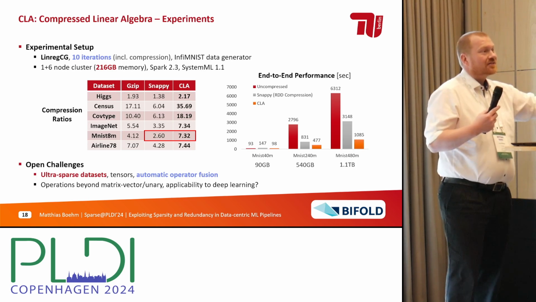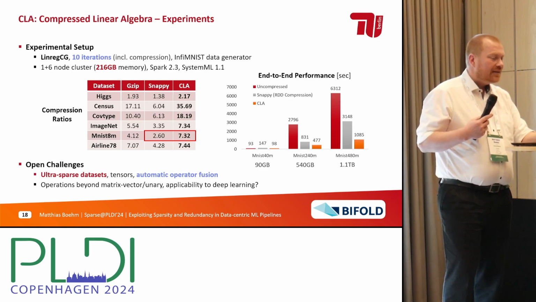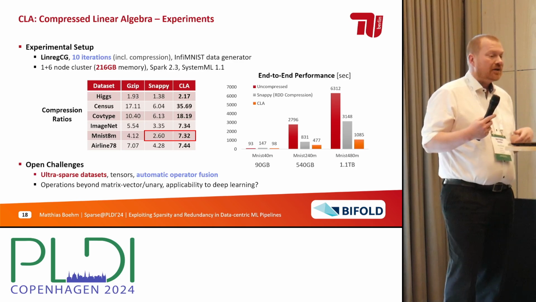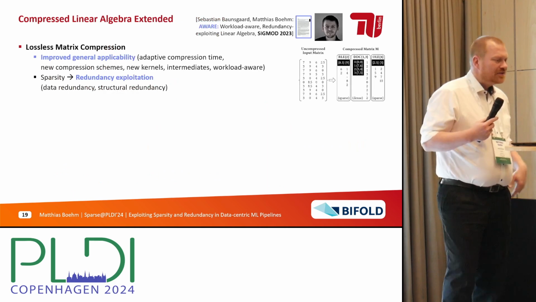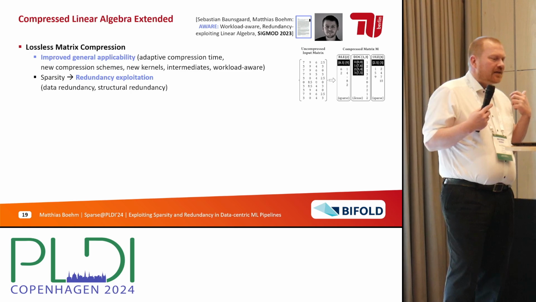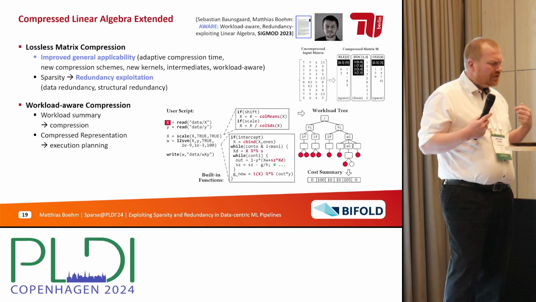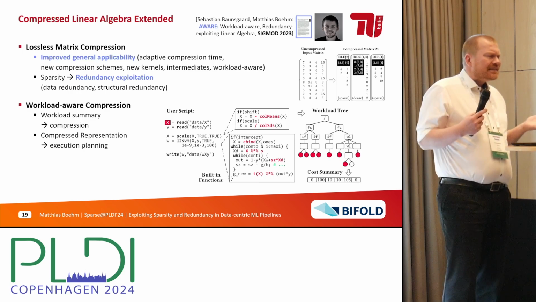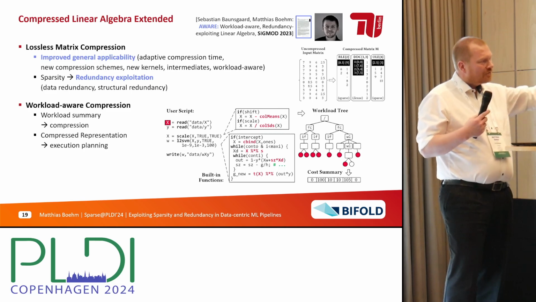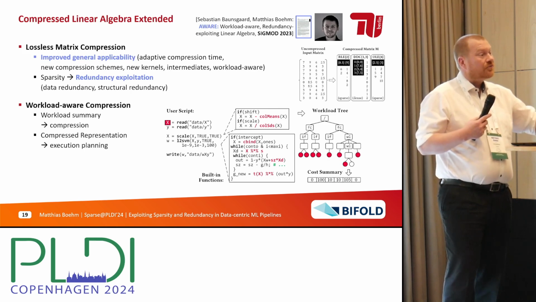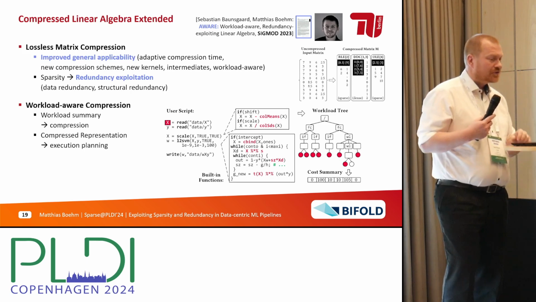However, if the data is larger than memory, so in every iteration we have to read partitions in, thereby the compression ratio, we actually outperform uncompressed representations. And recent work of one of my PhD students actually now does this in a workload-aware manner. While compiling the plan, we see what kind of operations we perform, and instead of optimizing for compression ratios, we're optimizing for execution time. So if your data fits comfortably in memory, you should optimize to have faster operations. If your data does not fit in memory, you should optimize for compression ratios.